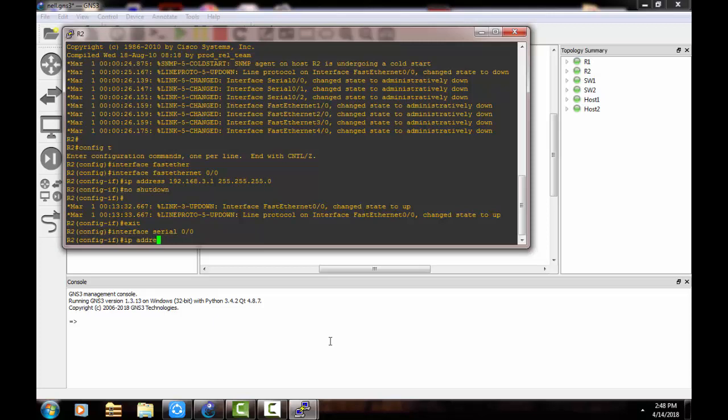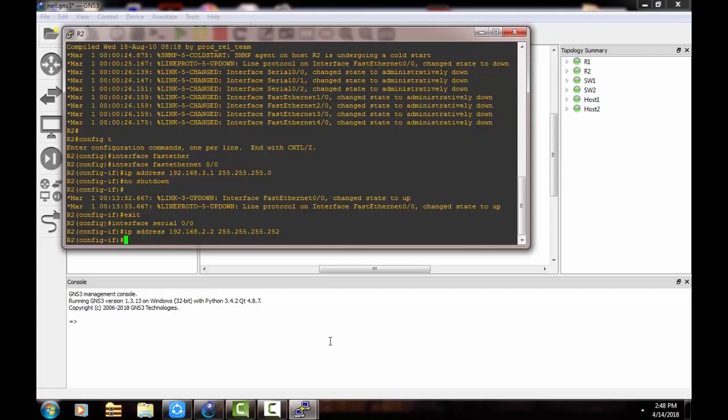Remember, the two routers are in the same network here, so I have to choose the IP address as 192.168.2.2. It is in the same network, that is network 2. Now I'll choose the subnetting, say 255.255.255.252, and then I'll press enter.